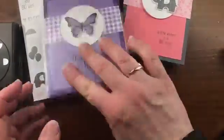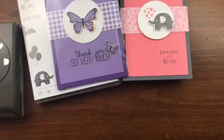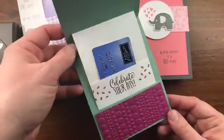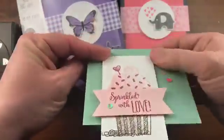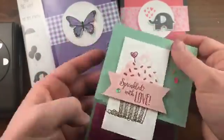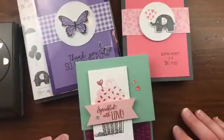And here again was my inspiration card using the Butterfly Gala. If you missed the beginning of the video, this is the card that I demonstrated, a little pop-up gift card holder using the Celebration Hello Cupcake stamp set. So if you joined late, make sure that you watch the replay so that you can see how to make this card too. But that is my Thursday night stamping.